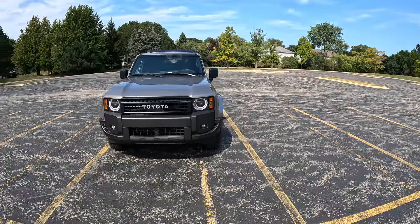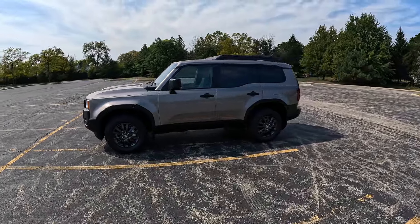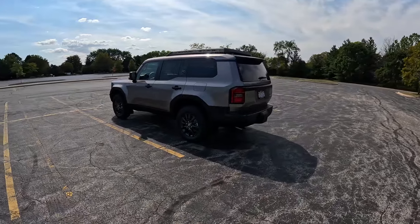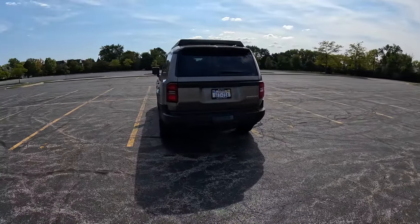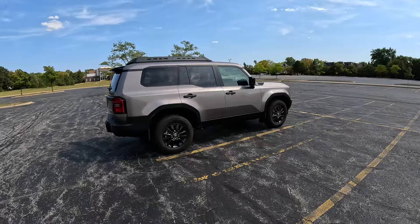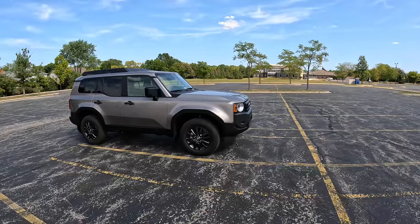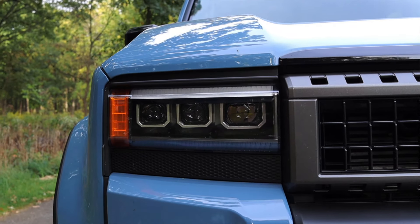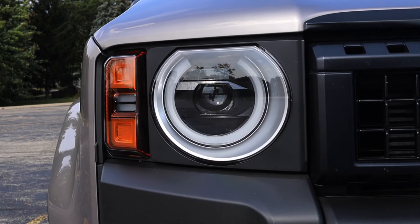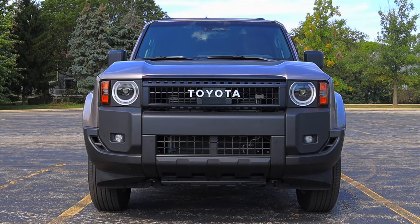I love the look of the new Land Cruiser — I love how boxy it is. It's really a retro throwback while still being fresh and modern; it doesn't look like it was built in 1985, but it has that similar design language. The headlights also change with the trim levels: the top trim I drove had rectangle headlights, but the 1958 has circular headlights — something Toyota hasn't really done before, giving buyers unique options.